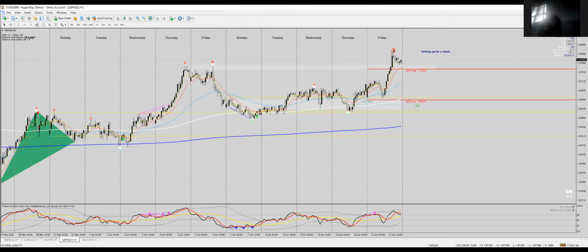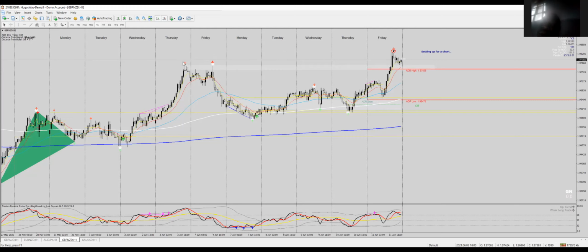So all you have to do here is wait for them to finish taking out this stop, right? This right here, this pin, guys, this is a stop hunt, okay? This is the stop hunt. And then here's your anchor. You're waiting for this. And it's often going to be hidden. So that's why, if you need to, open up a chart with 1 hour and then open up another chart on the 15-minute and watch it, right? You've got to start seeing these things develop because they will literally form right in front of your eyes and you missed it because you're not looking for it, right?